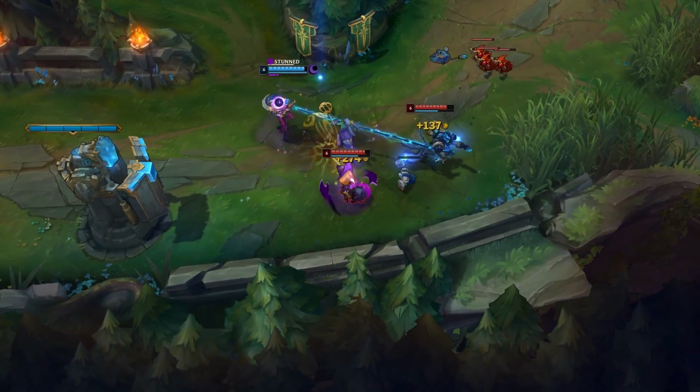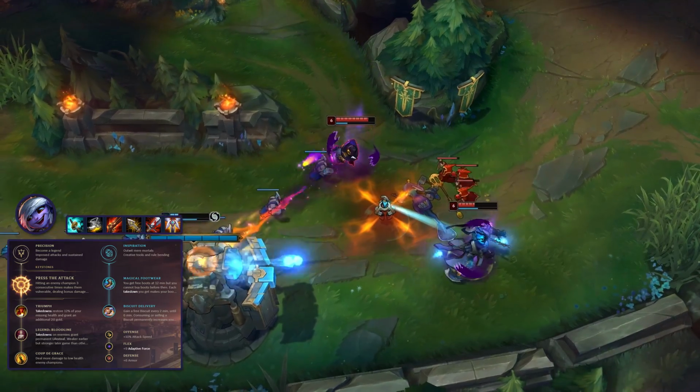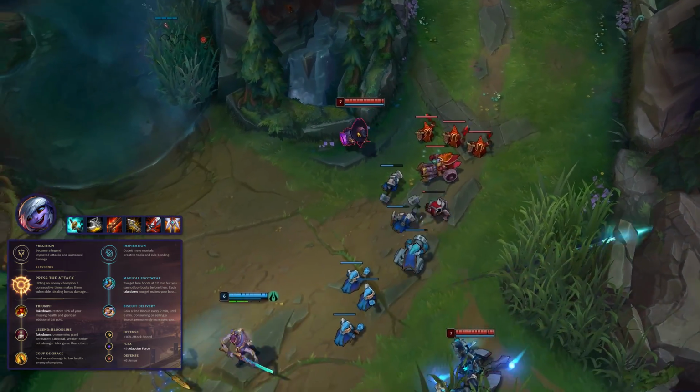First up, we have our Tristana. So she's actually really good with the new Stormrazor. Again, you can go Cloak for more burst as well. But jumping in, she's actually really powerful early game. Rune-wise, we have Press the Attack. We have our Inspiration as well.